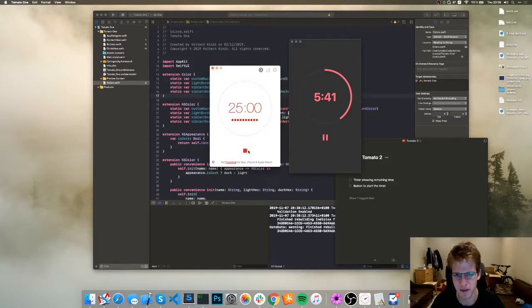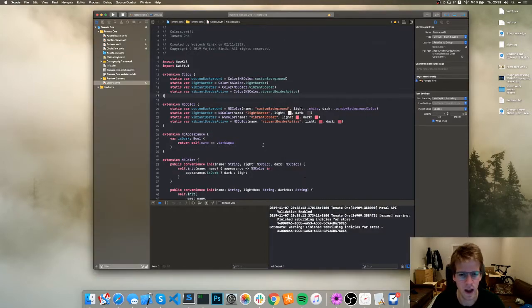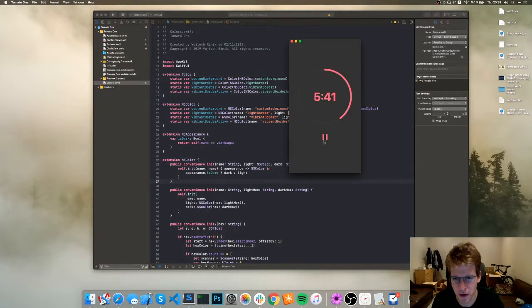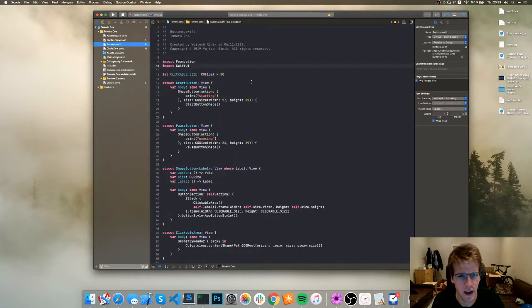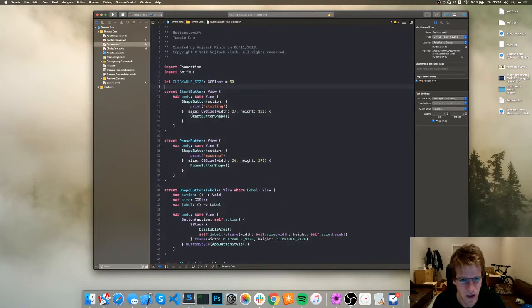Okay, starting my session now, and the goal for this session is to get this timer working. So actually last time you guys saw me on YouTube, I was just putting together these icons, and I can tell you that I was successful. So I also have it refactored a little bit. So now I have two main views called start button and pause button, and they don't do anything yet, but each one defines a shape inside here and a size for this shape, and then just an action what happens.